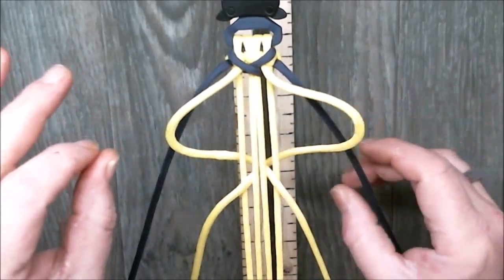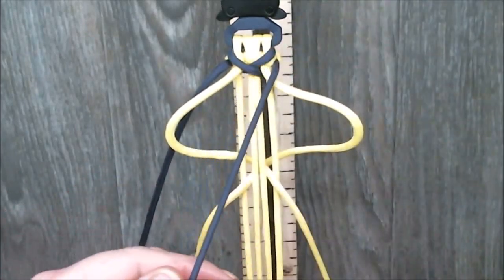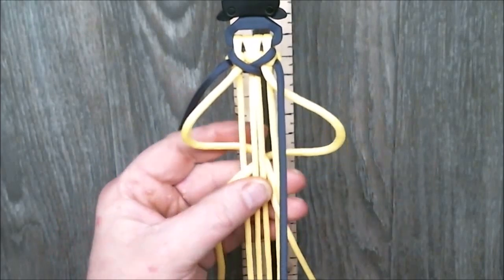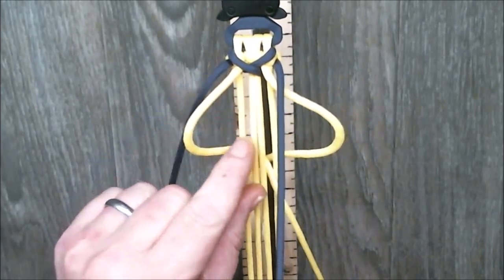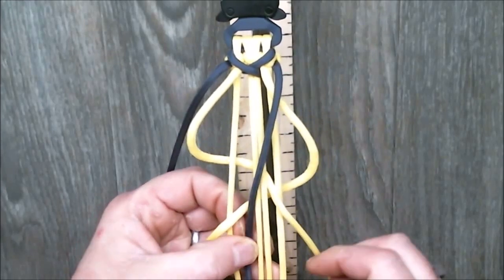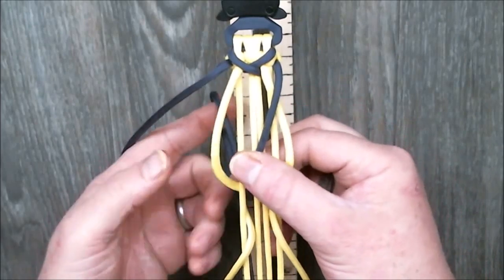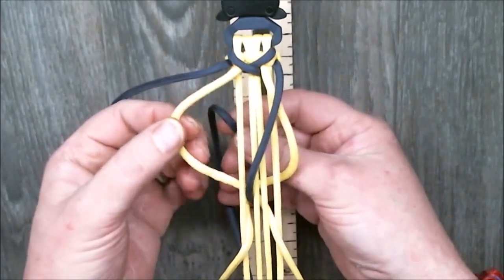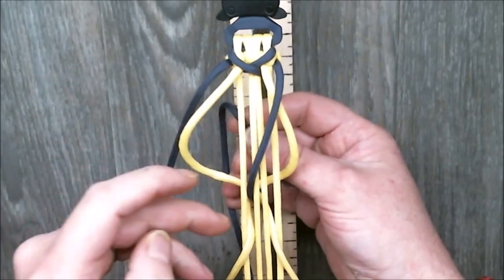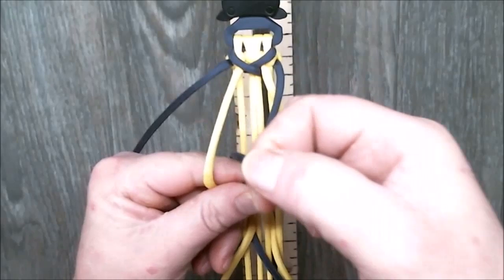Now, this side first, just the way I do it. You come across below all this, below this X that you've created right here, below that, you're going to go through right here. And then you're going to come up from the back side through this loop. Don't try to go around that way. To the back side.